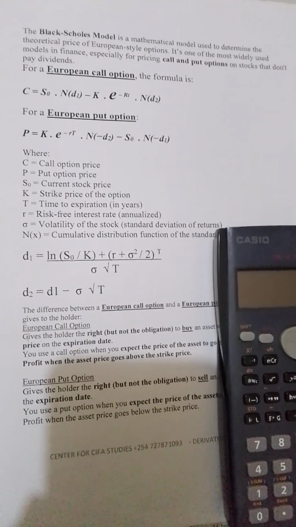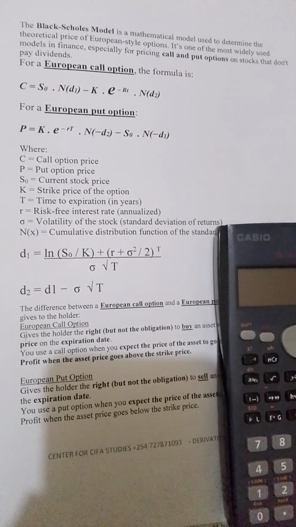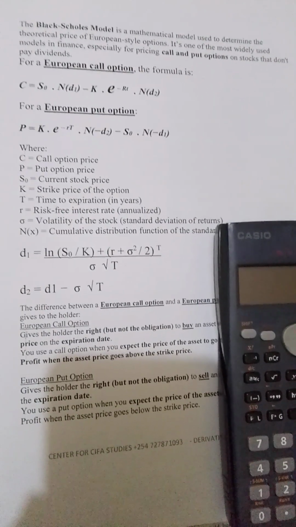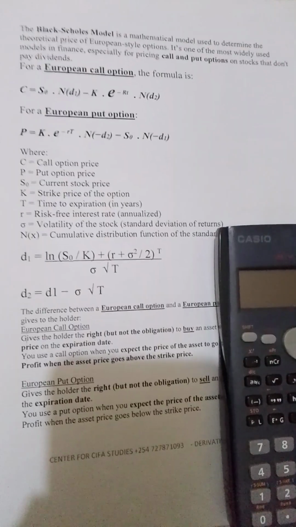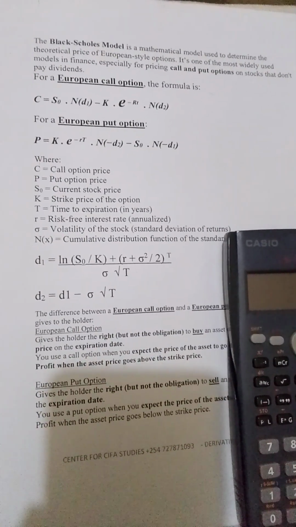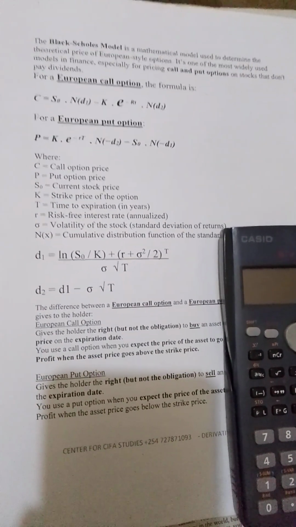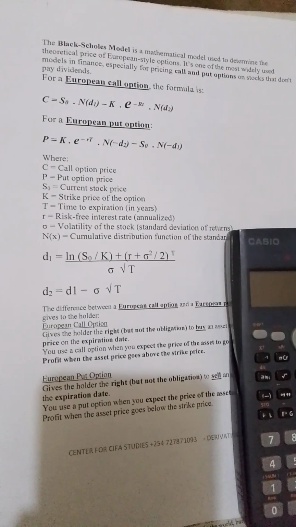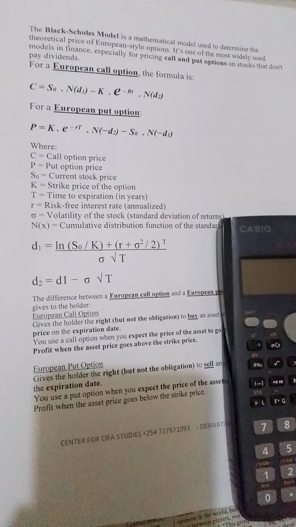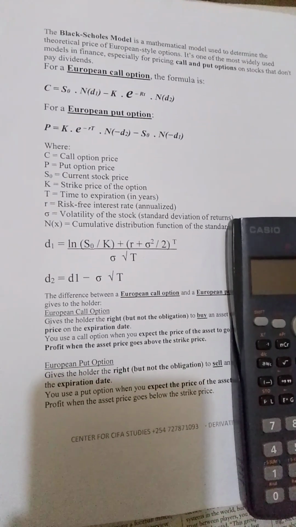As you can see from the screen, we've said the Black-Scholes model. Now there are those who pronounce it one way, but others pronounce it another way. It is the same thing, the same person, it's the name of a person. So whichever way it is said, we are talking about the same person, the same concept. It is the name of a person who came out with this concept.